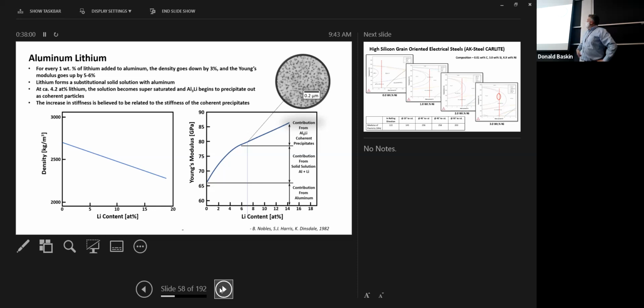So aluminum lithium, back then in the 80s, was a very promising material because it hadn't been commercialized. But it did get commercialized, and someone correct me if I'm wrong here, Sam probably knows this. I think it's the 8000 series aluminums now that have lithium in them, and these are very expensive. I think it's the 8000 series. One of them is scandium and one of them is lithium, but there's a similar effect with scandium.